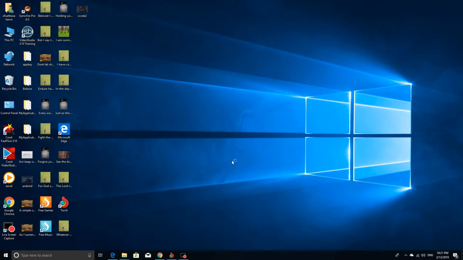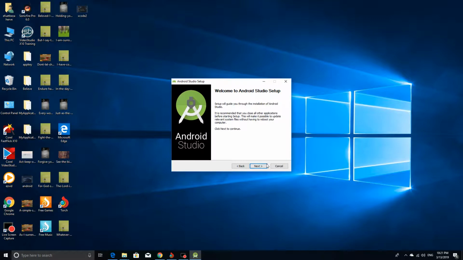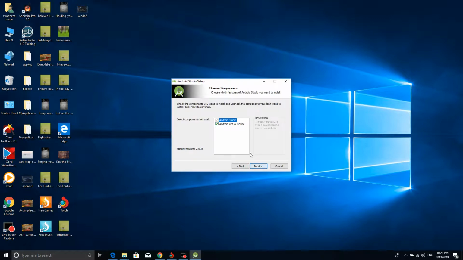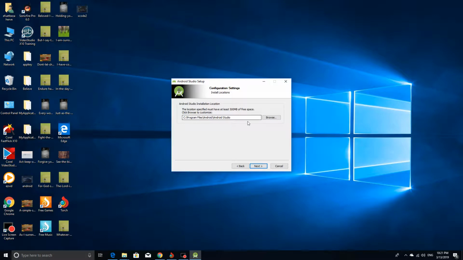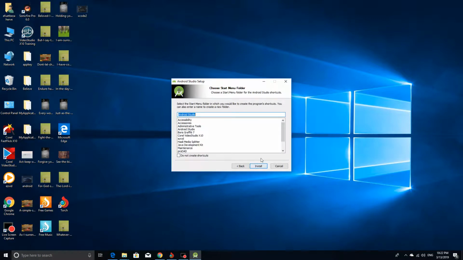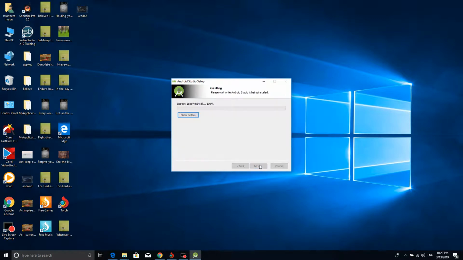Click yes. Click next. Next, you have to choose the folder you want to install it in. I'll just leave it as the default C drive. Click next and then click install.